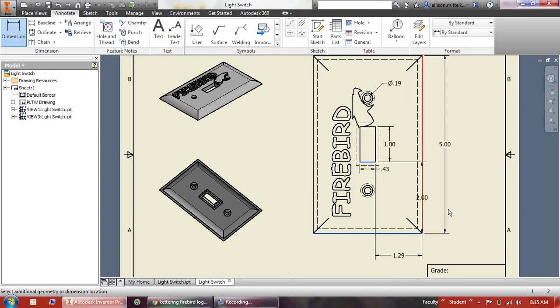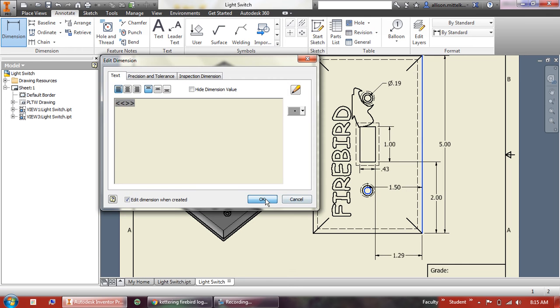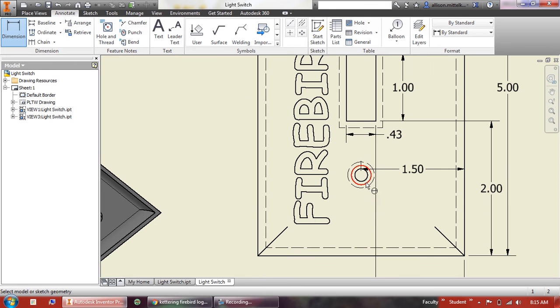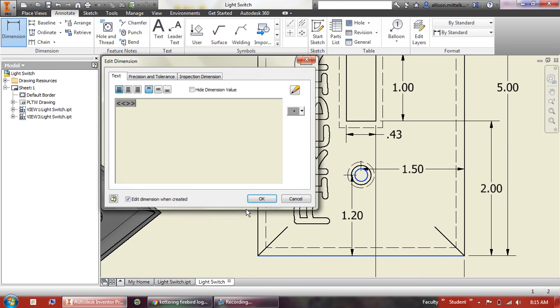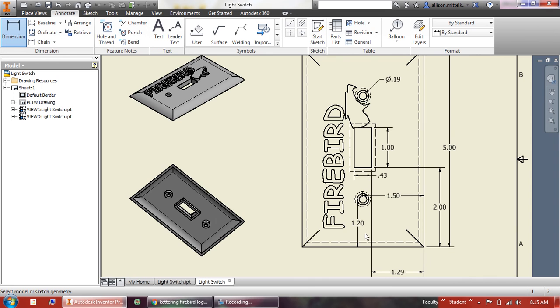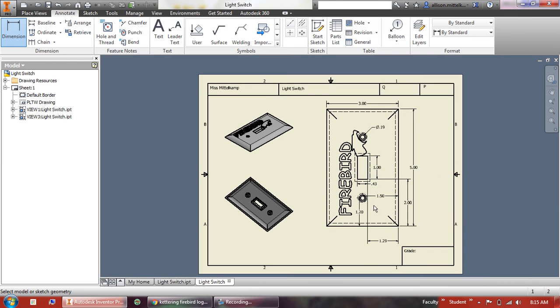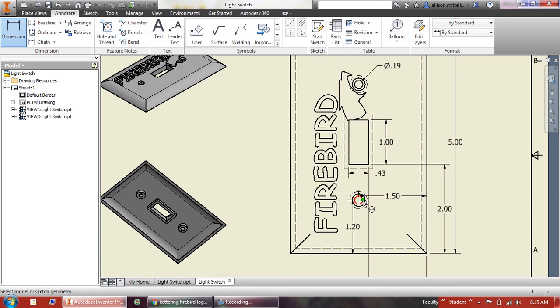So I try to get as many of the dimensions that I put in my original drawing on the light switch, or on the design. Okay. I could go from here to here and show you what that one is.